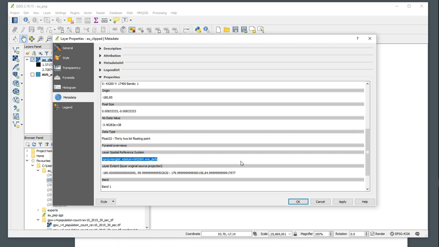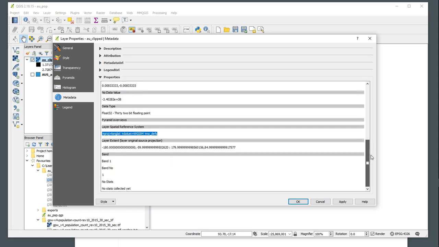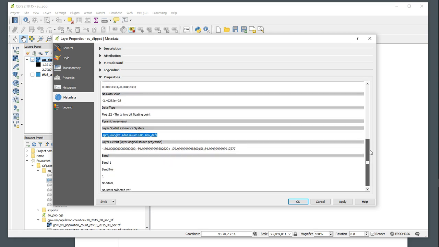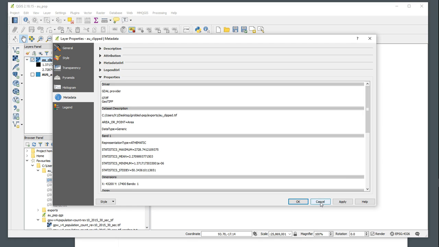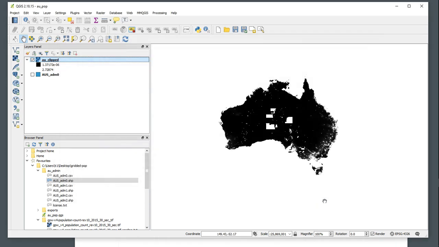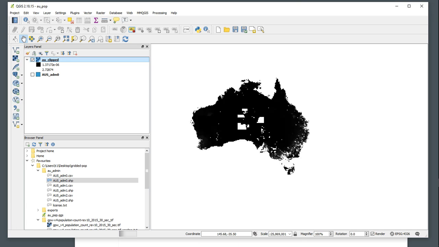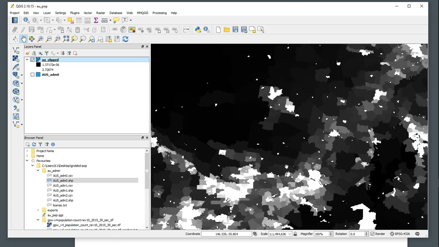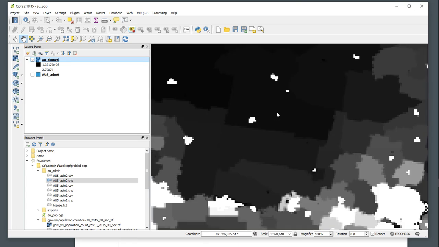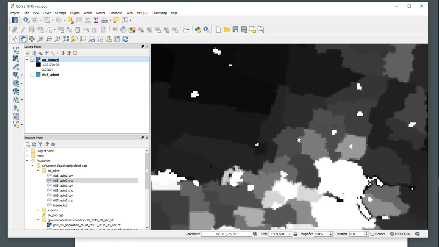We can see its data type is a float, and we can see its spatial reference here. So it's really important before we start working that we just preview what our actual file type is. Essentially, what this is translating into is that each one of these cells, let's zoom in a little bit closer, in my project is holding essentially 1 kilometer of pixel space that is holding a value.